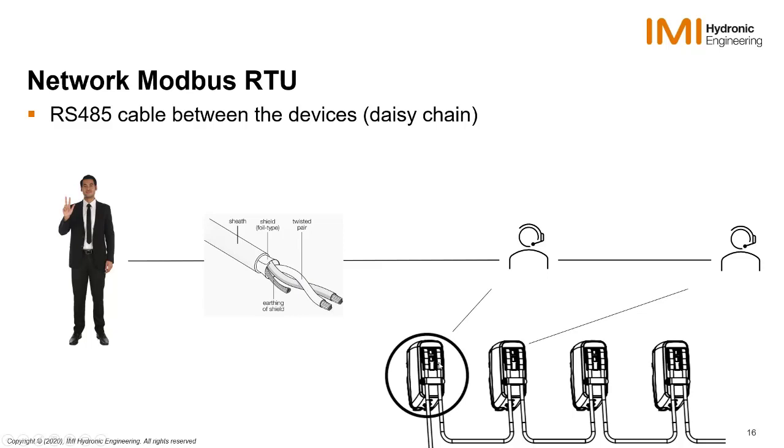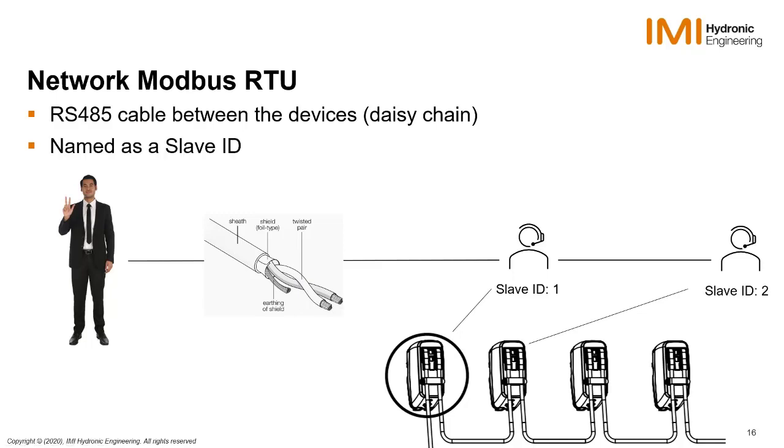And then we have one cable from the slider to the next slider. So this would be the next slave. And since they're connected like this, it's called a daisy chain. So between each slider, there is a twisted pair managing this Modbus communication. And then there's one twisted pair to the master as well.